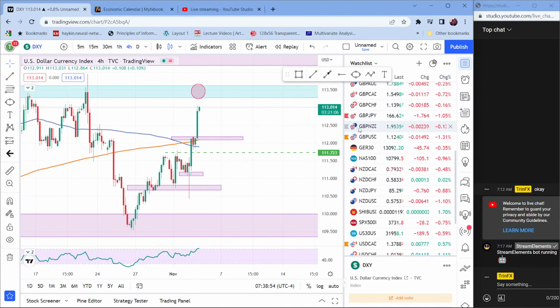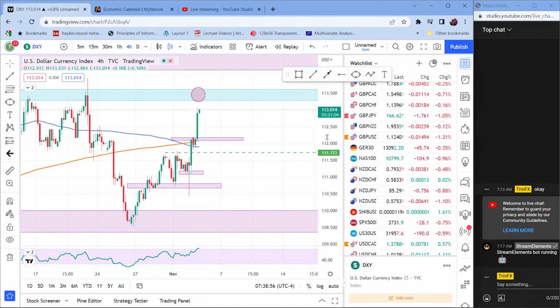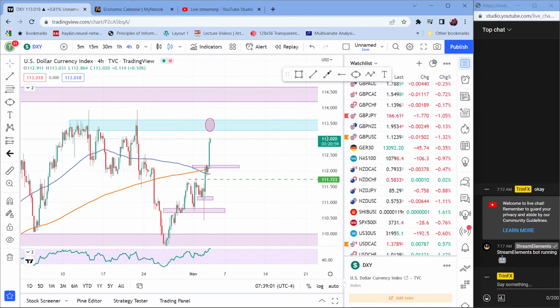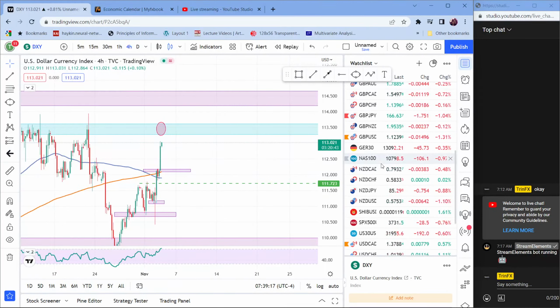Especially with the numbers being bad, we could see a major pullback depending on how much impact the actual NFP has on the dollar, right? And it should be significant, just because of the overall bullishness we experienced during the Fed interest rate increase. So we have a lot of backing on the US dollar right now. So NFP could probably have a very significant effect on the index, on the dollar index, on the dollar strength, right? We could see that major pullback.